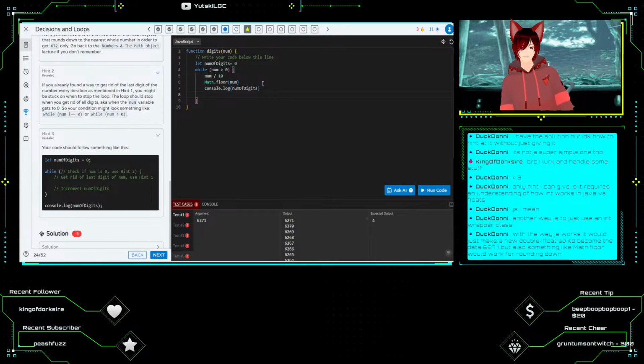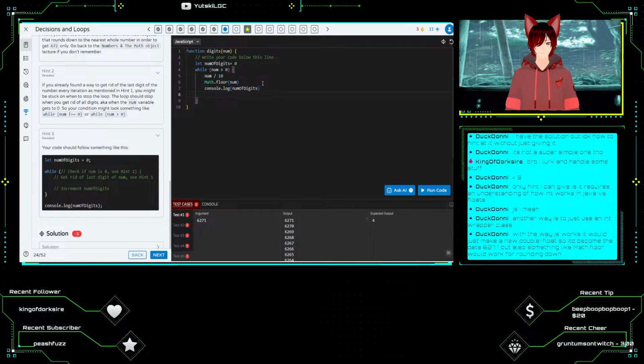Okay, so what we have here is let num of digits equal 0, while num is greater than 0, which is going to be 6,271. We're going to divide 6,271 by 10. That's going to be 627? Oh man, my brain, it's going out there. Usually math is my friend.